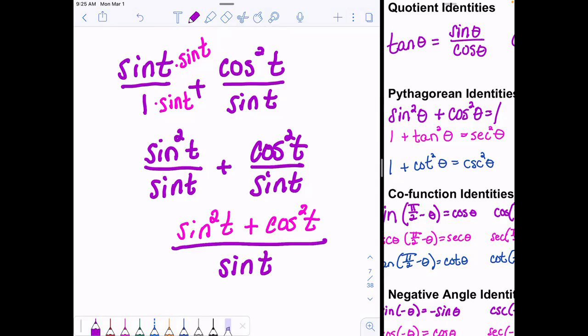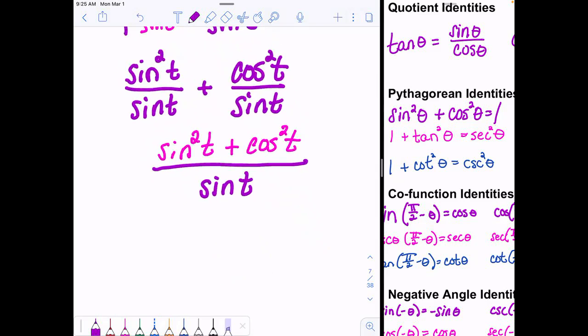So we started first by using an identity, and then we did some algebra. And now we're at this step here where we have sine squared plus cosine squared. What can we do with sine squared plus cosine squared? Cool? We can just change it to 1 because the Pythagorean identity says sine squared plus cosine squared is equal to 1. And again, that's substitution.